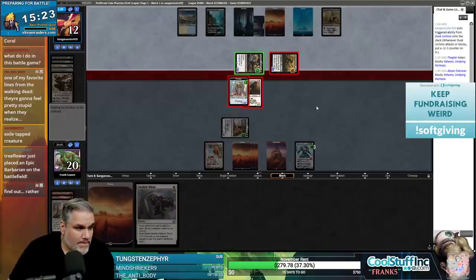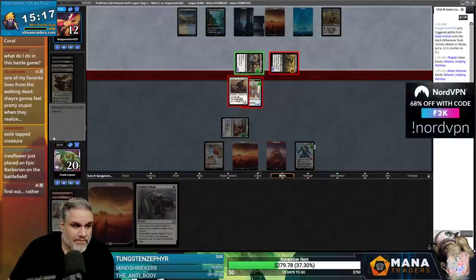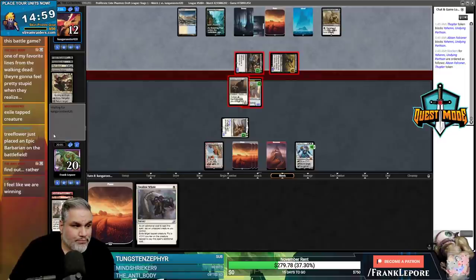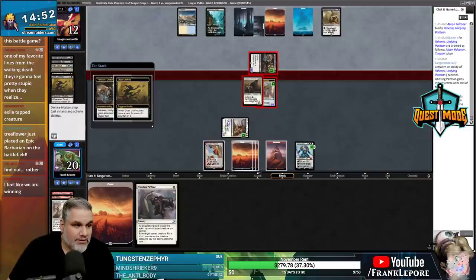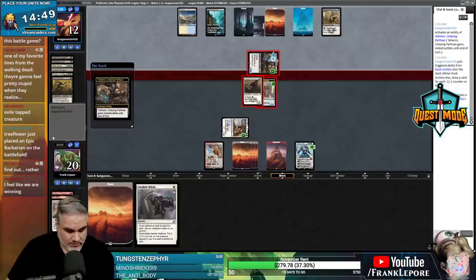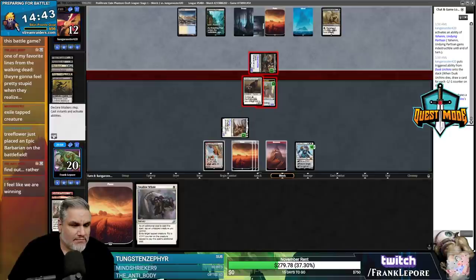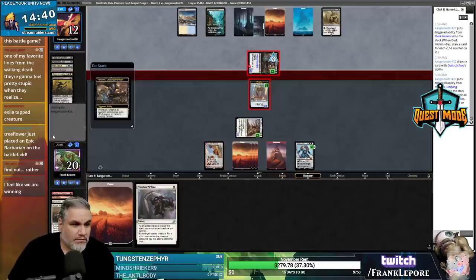So, and we still get to draw something. That would be cool if we drew like a good card. Interesting. Okay, we get to keep a Johnny alive. Trade for the 2/3. And then we still get to exile this guy next turn. It's pretty good.